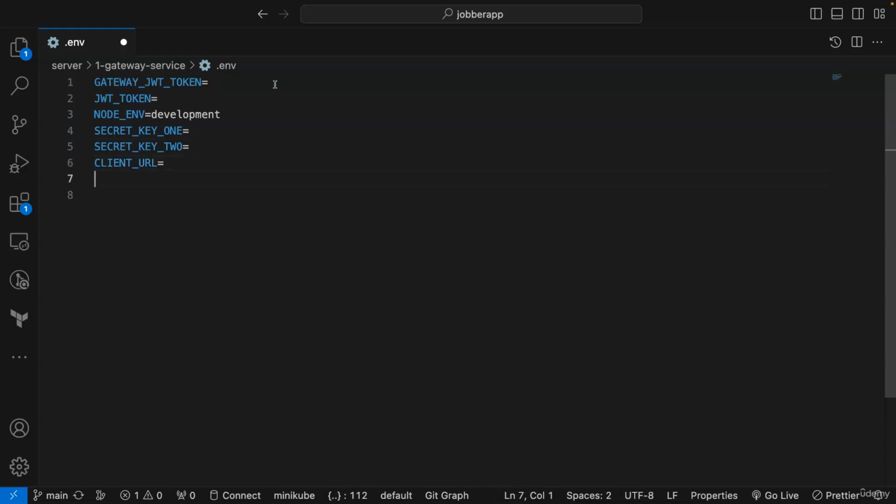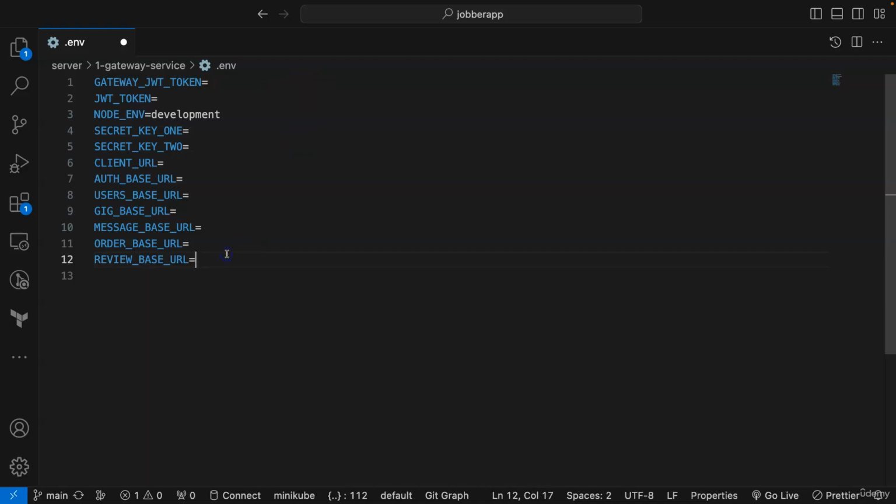Now we are going to add all the endpoints for the different services. Okay, I said I already know them, so just for me it makes sense to just add them so we don't come back to this again. Okay, so it's going to be auth base URL, so the auth service base URL, okay, and then we are going to have the users base URL, okay, and we'll come back to adding them. Then I'll have the gig base URL, the message base URL, order base URL, okay, and then we have the review underscore base underscore URL. Okay, oh, I made a mistake, I was not looking at it.